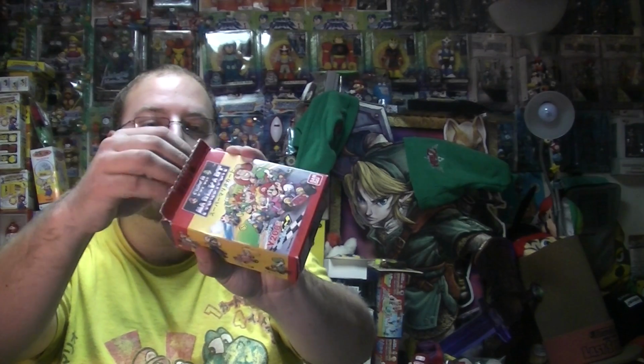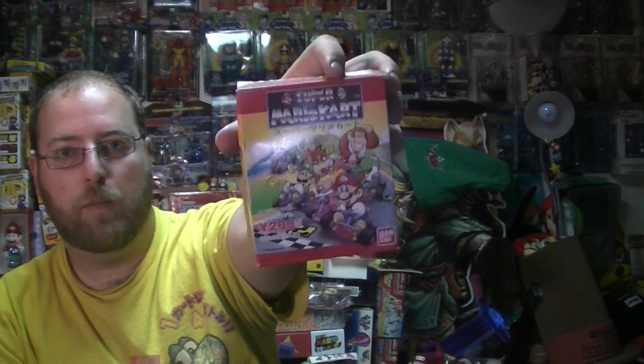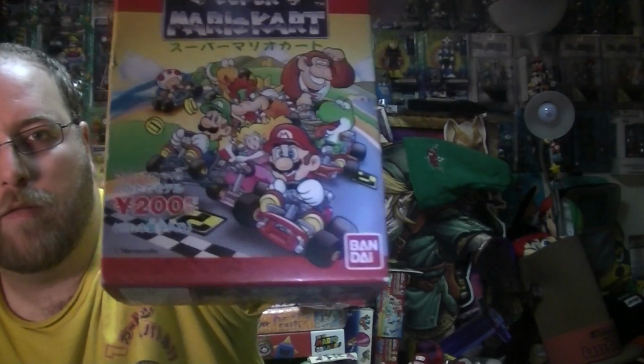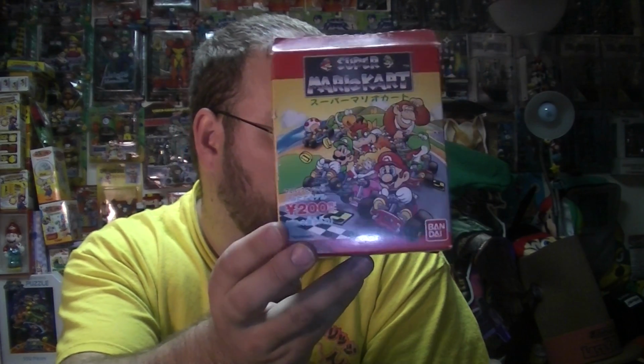And I really haven't seen many of these around, otherwise I'd try to snag Mario, but obviously he's number one, so I'll have to keep a lookout for number one. It says they go forward and reverse. Woohoo! So they are from Bandai, and they're very rare. And then Bandai turned around and did a Mario Kart 64 set when the other set came out, or when the game came out. So there you go. A little old and new review coming up soon, I bet. So there you go. Thanks.